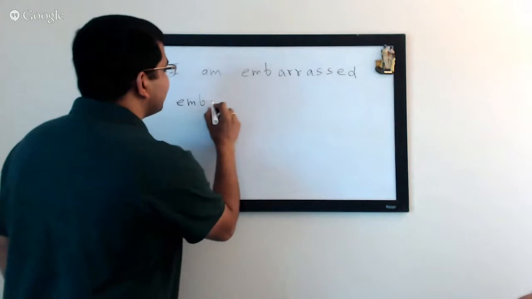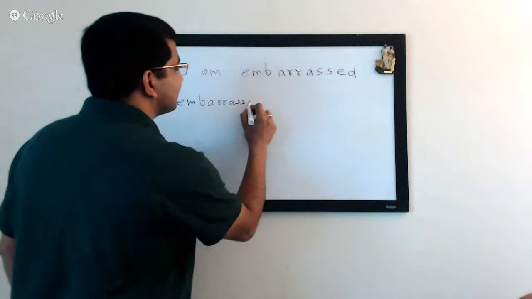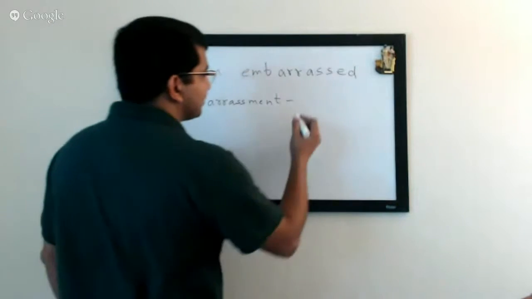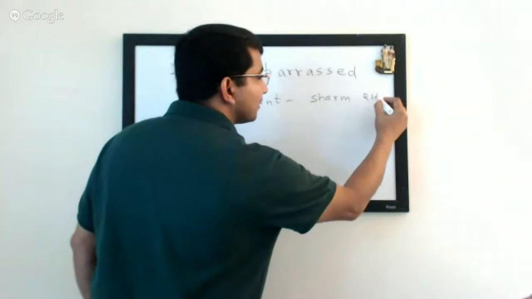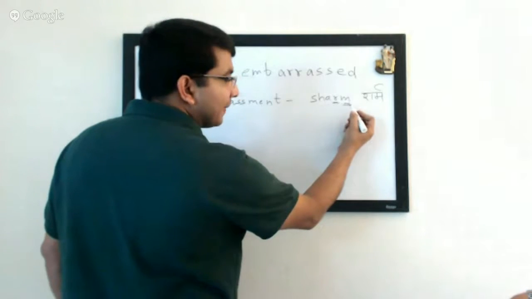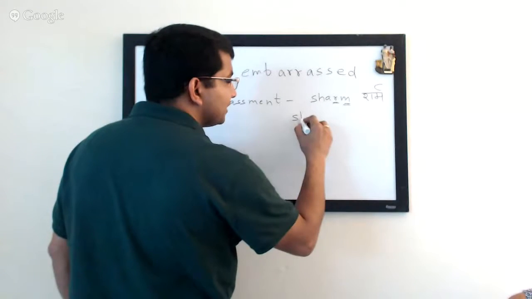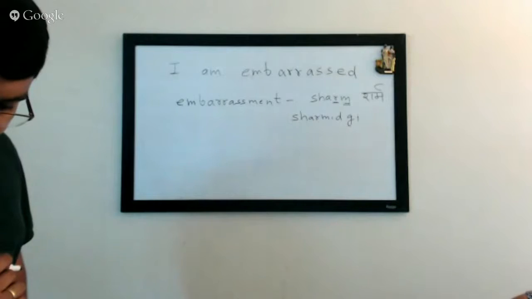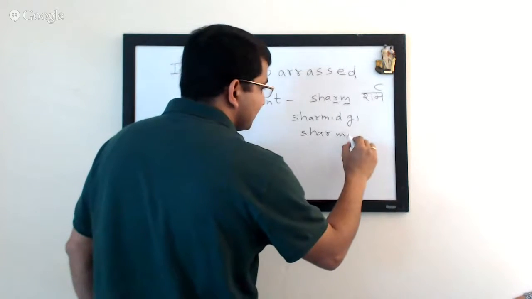Okay, the हिंदी में embarrassed को, let me quickly write it down. Embarrassed. So basically, depending on how you're using it as a verb or a noun or adjective, it could mean different things, but it's sharm. If you pay attention, the R sound is coming before the consonant, and that's why you make a reph on top of the ma, right? Sharm, sharmindagi, okay, or you can also use sharminda.